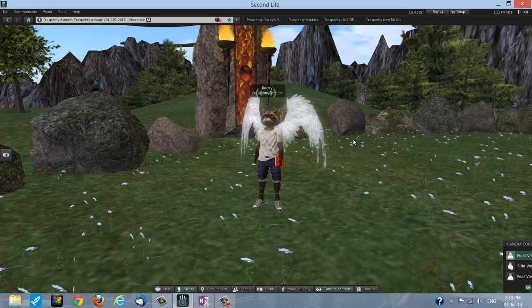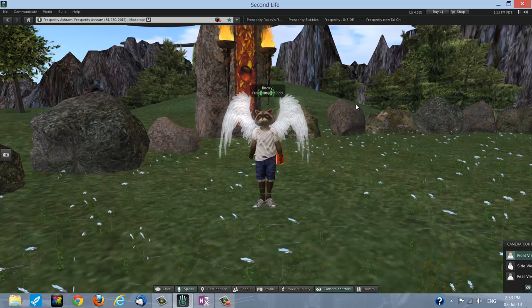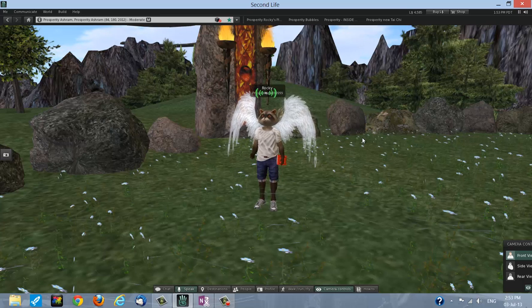So you can get that opinion from other people too on what the setting is, and you can go back and adjust the volume accordingly to make sure basically that it's not distorted, but also that it's able to be heard. You don't want it too loud and you don't want it too soft. It needs to be heard by the other avatars as well.